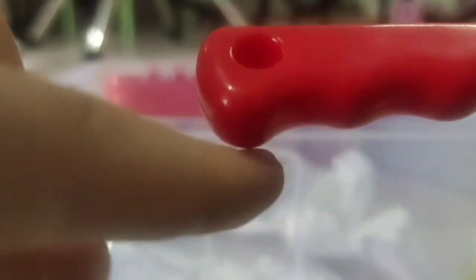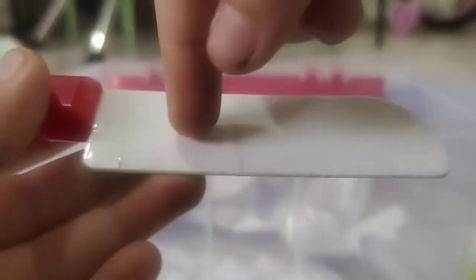Is it? Let's see if we get it. Whoa, we did get a knife. Whoa, it's super nice. The bottom, it got some bread on it, and it got a hole right here for us to put it into a way. Alright, this is white, of course. Alright, so we can cut things like that.